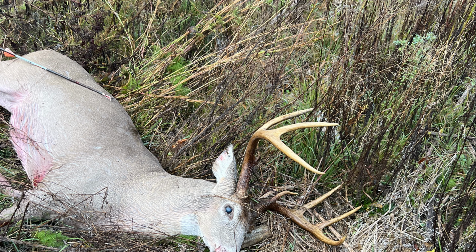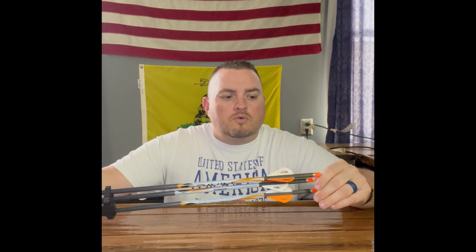These bolts are not cheap. They're about $25, $26 a pop with the lighted nock on the end of them. Couple that with a broadhead and you're looking upwards of 35 bucks probably a bolt if you lose it. So this is going to save you from losing bolts in the forest after you shoot.